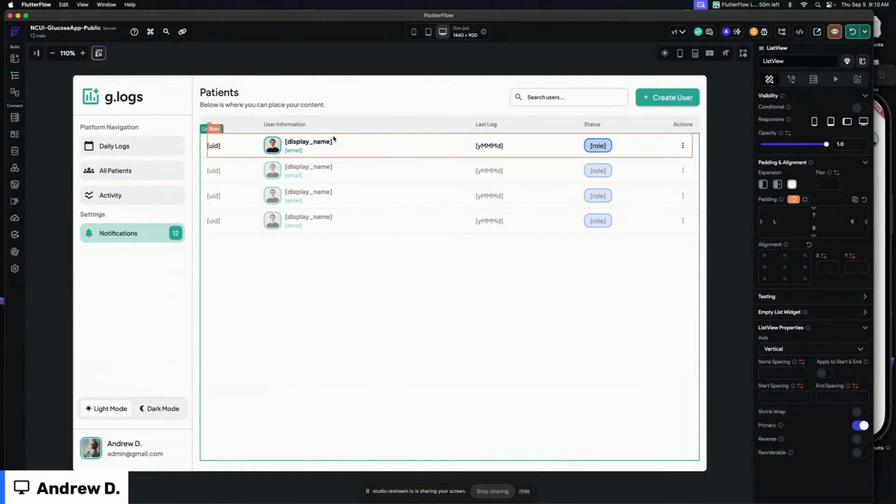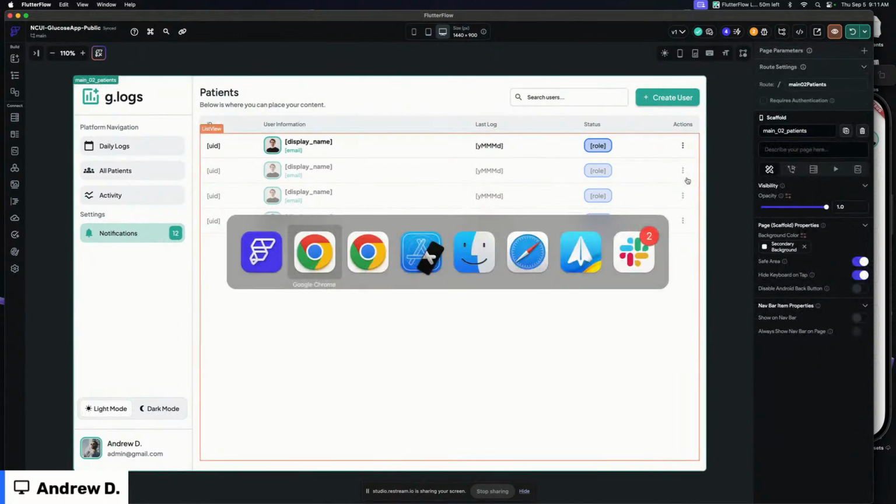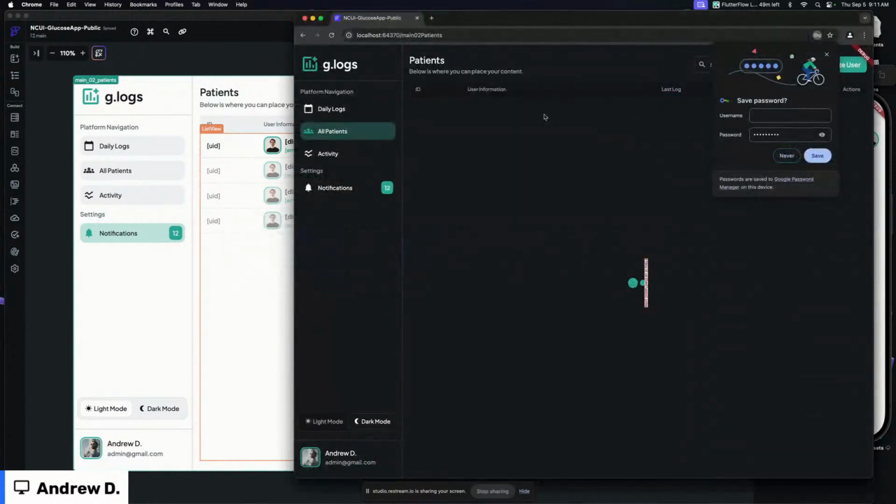We want to scroll the list view. This will be the most performant widget to use. So you don't want shrink wrap. You don't want an unexpanded list view. Sometimes they're so much nicer from a user experience standpoint, when you want more things to scroll. But this is the way to go. Whenever you have a list view with large amounts of data, expand that thing and do primary so you can scroll that. So, okay, let's go to our Chrome here.